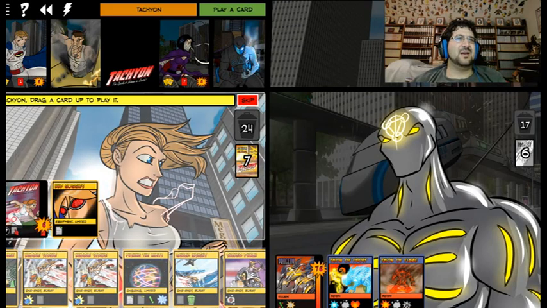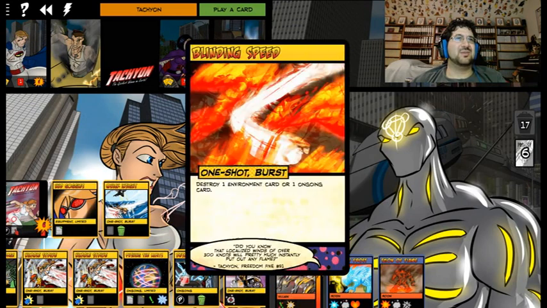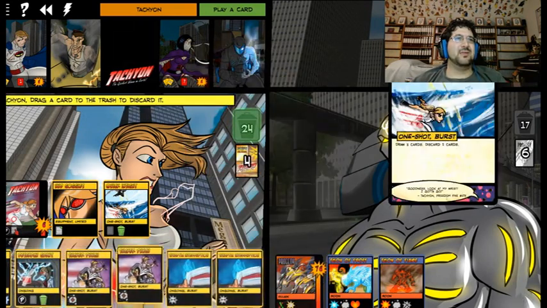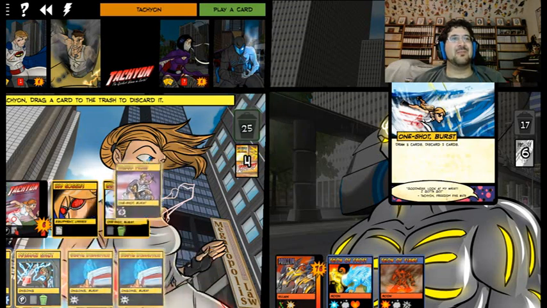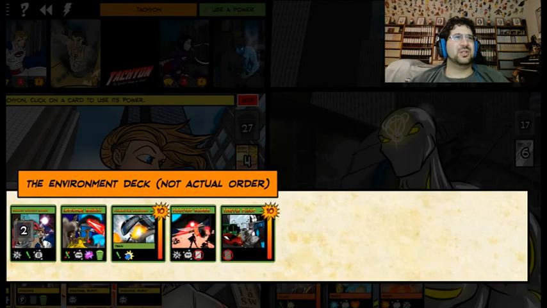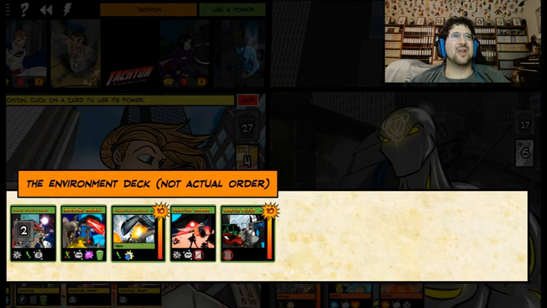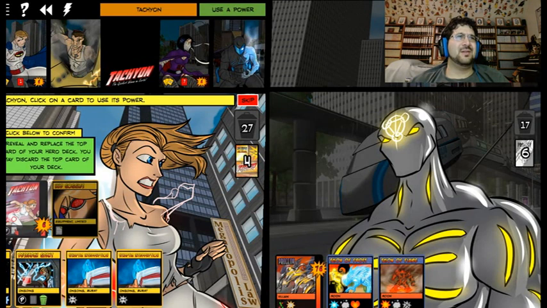Since I am Tachyon, I will draw some and discard some. Oh, I know what I'm getting rid of. The 2 Sucker Punches, because they're useless. And again, right now, my deck's about to shuffle. Can do pretty much anything. We're literally just waiting on that Rooftop Combat at this point. Which, 1, 2, 3... The worst card here is Traffic Pileup. And it's not even that bad.